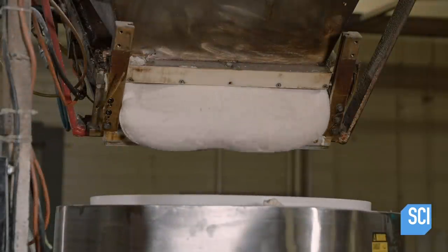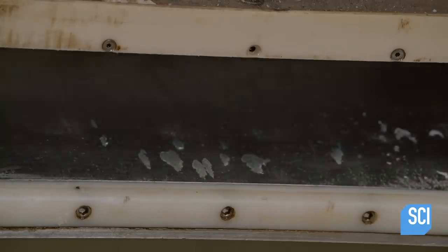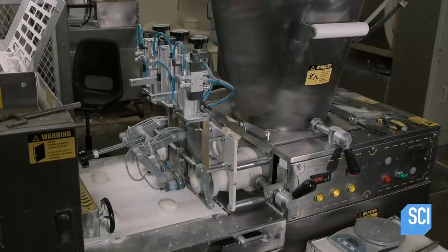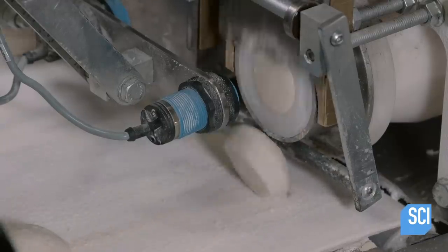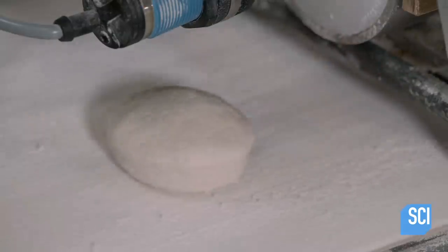Here, the pita dough goes into a hopper, and from there, it drops into a machine called a dough divider. This machine turns big chunks of dough into many small blobs. To do this, it forces the dough through a round hole, and a guillotine blade chops it to the correct thickness.